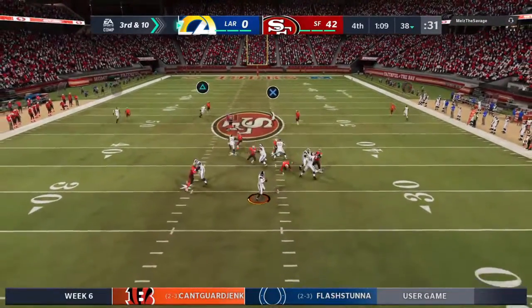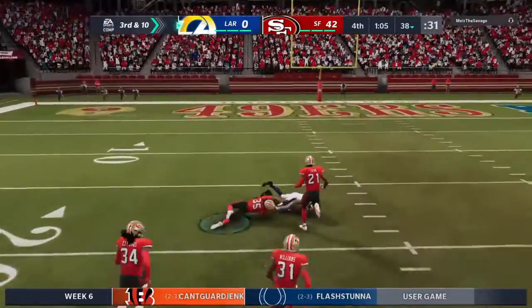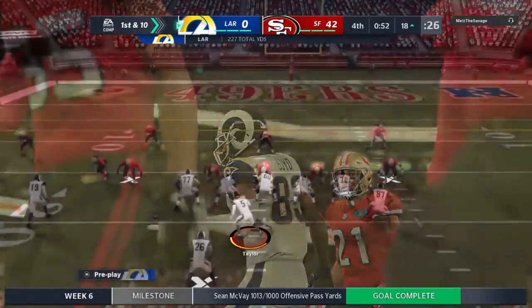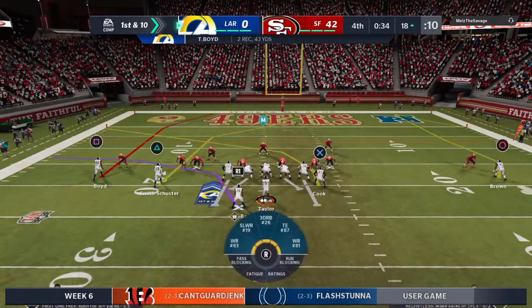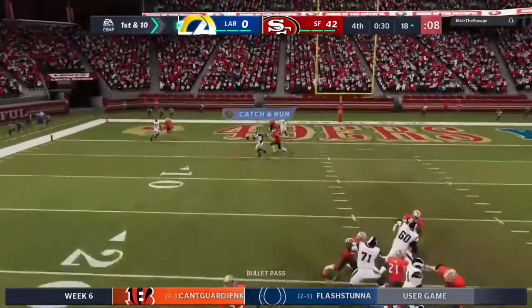Again, it's Taylor. Now a desperation throw deep, and that's caught inside the 30. And he is going to have a Rams first down as they're able to get the third down conversion. It's a big conversion there for the Rams on third down. 44 yards. From the red zone now, here's Taylor on first down.